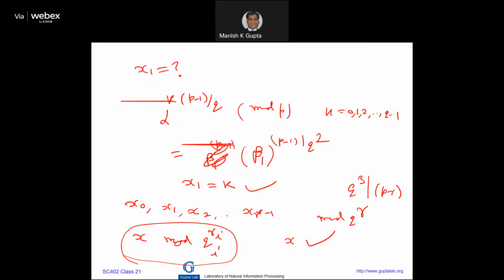A typical thing is to first find x0, x1, x2, and there also we are just raising it to a power and seeing which one is equal, in that approach all the time. Once we have collected these x0, x1, x2, x3, and so on, we compute x by taking the combination, but that x we know modulo q_i raised to power r_i, for each i. Then using the Chinese remainder theorem, we can find x modulo p minus 1.